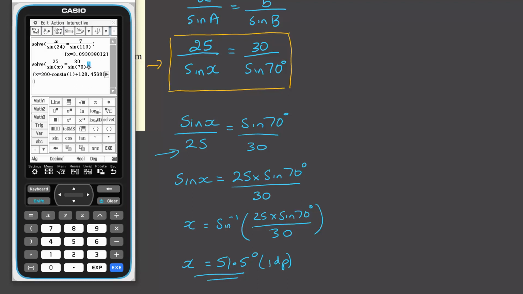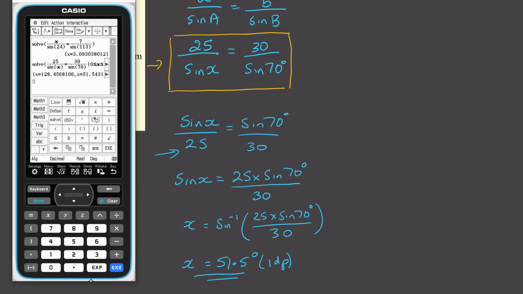But in order to not get all of this, there's actually an infinite number of solutions to this equation. And what we have here is the calculator's attempt to give me those infinite solutions. In Math 3, I've got a given line. You use that for probability, but you can use it elsewhere as well. And I'm going to say that I want my x to be between 0 and 180, because it's in a triangle.